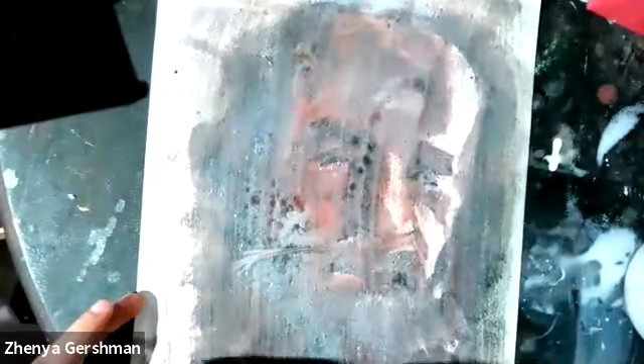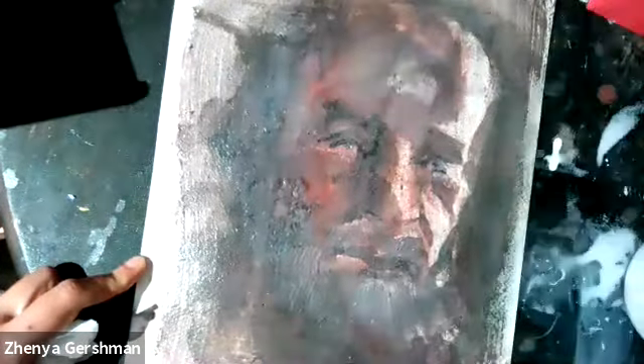Now let's seal this third one — you probably remember me doing this in class. It has some powder and particles that are going to mix into the PVA sizing, the clear gesso, and that's what's so cool because it creates an interesting effect. I'm creating like a glue sealing on my paper. See how mysterious this face is looking through? It's going to make a nice background for my experimental drawings. I love this technique — take something you don't like and transform it into something that will surprise you.